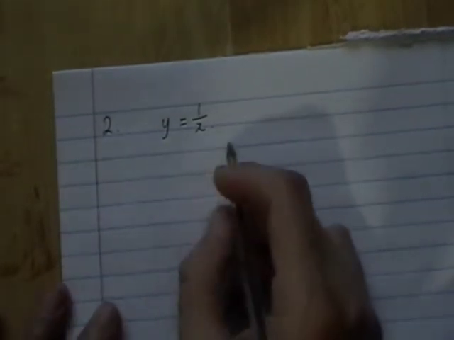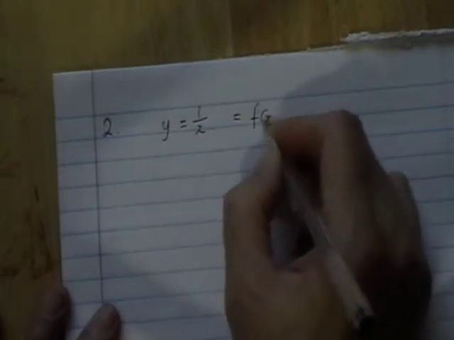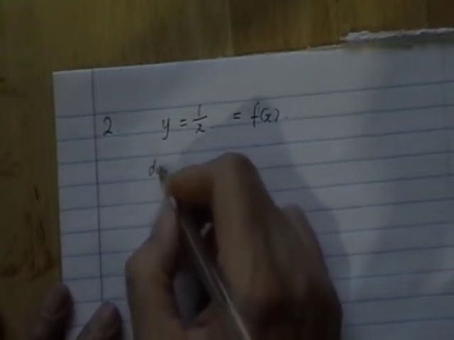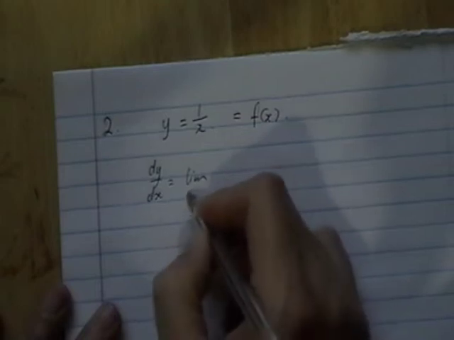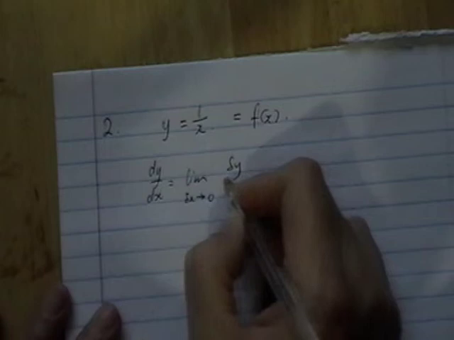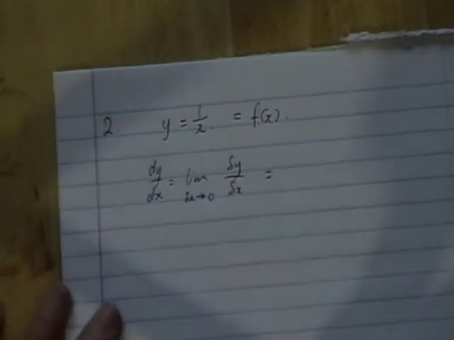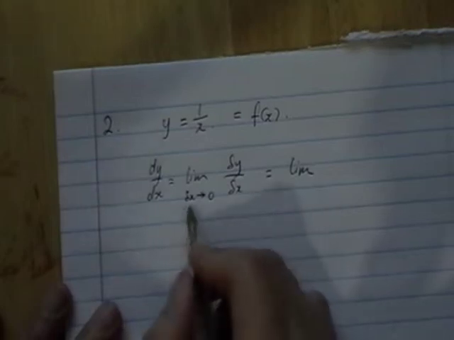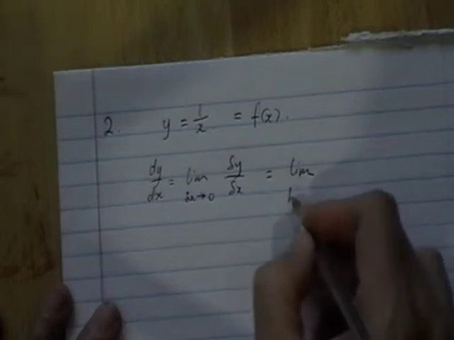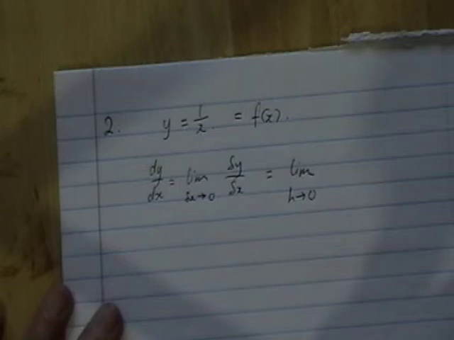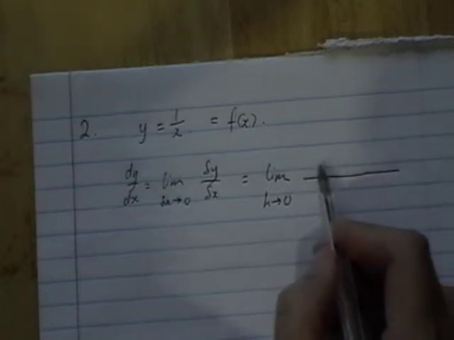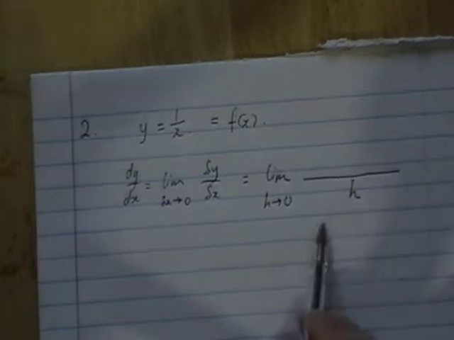Okay, this is how I would think of it. If I think of this as a function of x, now if you remember, we want to find dy dx, and it is the limit as delta x tends to 0 of delta y over delta x. I can also think of this as a limit. Now remember that I've used h for delta x just now. If I use h again instead of delta x, think of this formula that I've used just now, where I have the change in the y value over h, the horizontal distance.